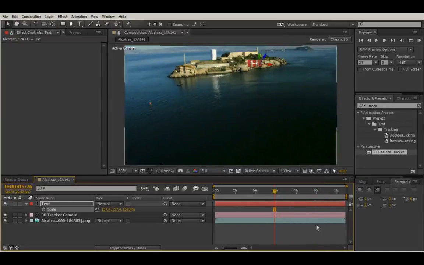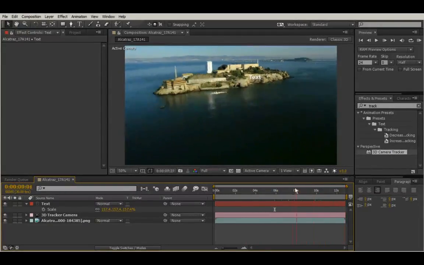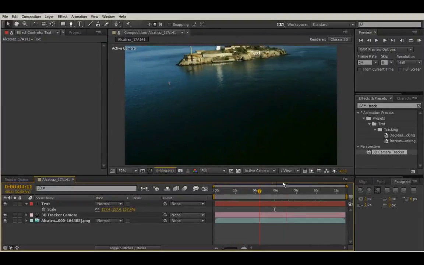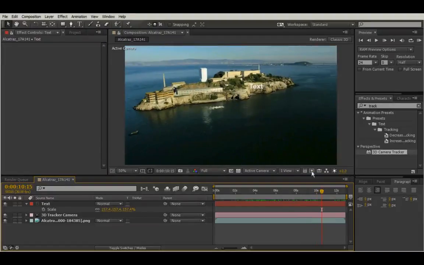Then we'll deselect that layer so that we don't have those transform handles. And we can move along in our timeline just to make sure that the text is keeping up how we want it to, because we're going to move the text over a little, and we're going to add another line of text below it. We'll do all the formatting with that text in our next lesson.